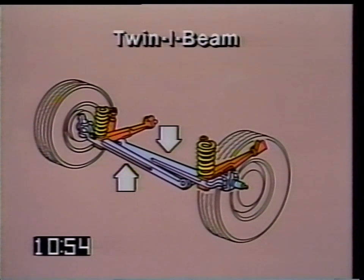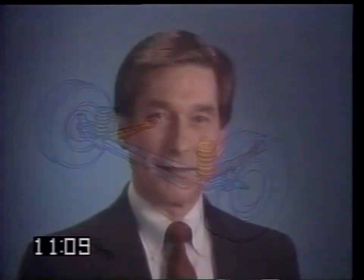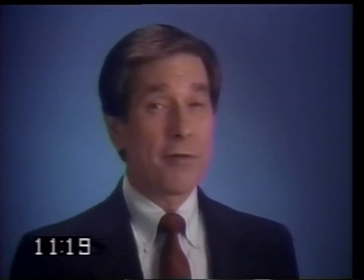Each axle is located by a radius arm and isolated from the chassis by a bushing at the small end of the axle and radius arm. The spindle or steering knuckle may be attached by either kingpins or, on some more current designs, ball joints. The twin I-beam suspension is a popular system. It's capable of providing both the necessary load capacity and ride quality. However, alignment adjustment without the right equipment or aftermarket kits can be difficult.